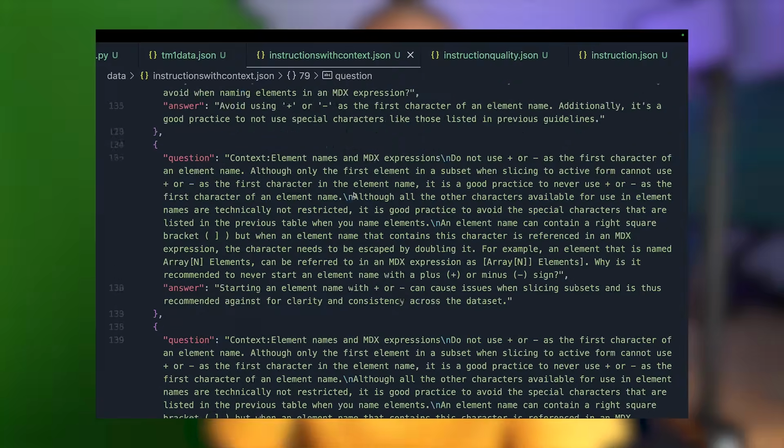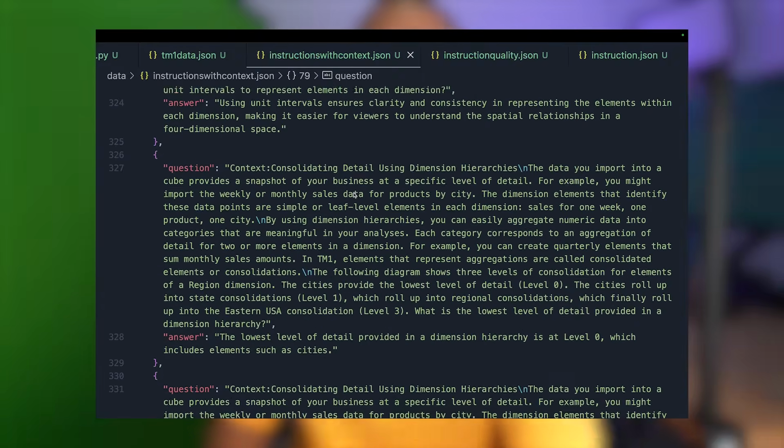Now I've got all the data prepared and you can see that here. We've now got the instructions to give to our LLM. But take a look here. There's hundreds, if not thousands of rows that our LLM's going to need to walk through. This is going to take a ton of time to train without a GPU. So how exactly do we set a GPU up?